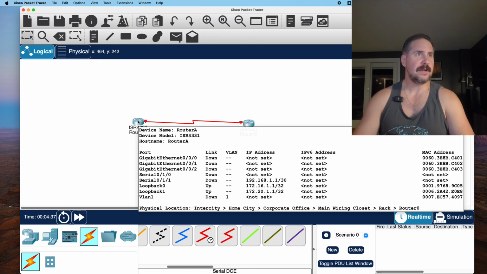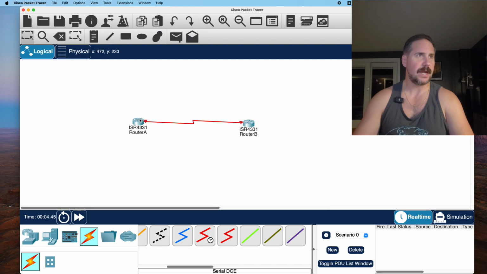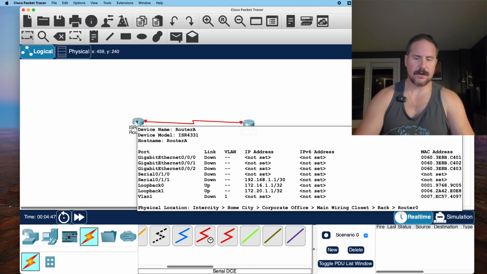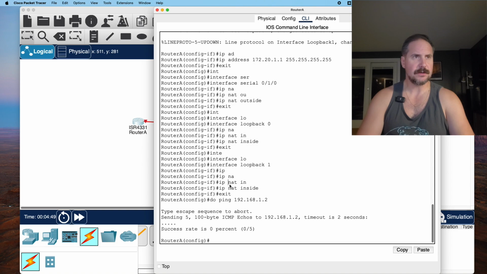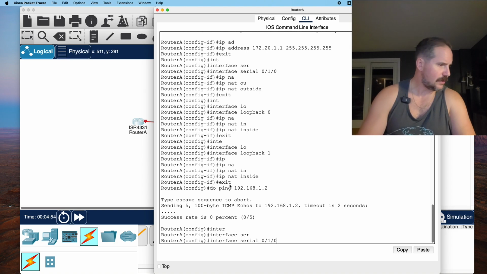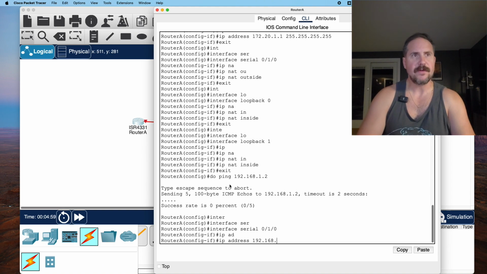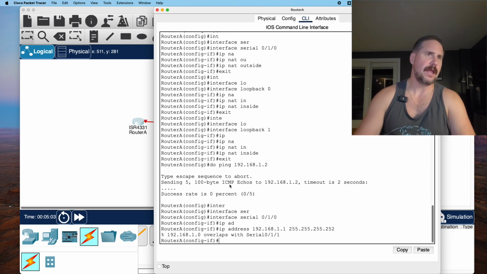So I configured serial 0/1/1 on this one and serial 0/1/0 on this one. So that's incorrect. So let's go in here, interface serial 0/1/0. I think that was a typo. IP address 192.168.1.1, 255.255.255.252. It overlaps.